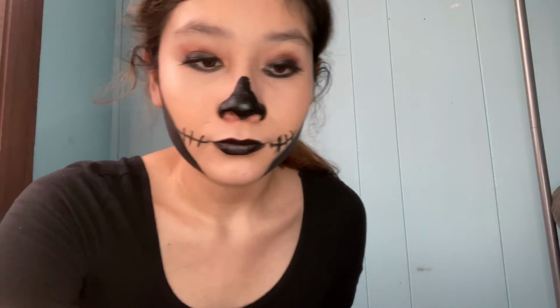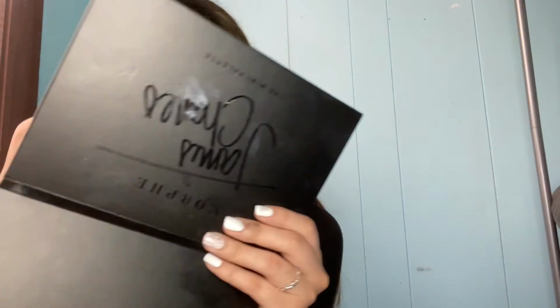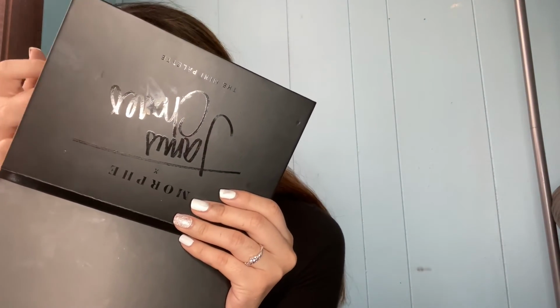So I'm just going to do that on both cheeks. I'm just trying to blend it in because I hate when your highlighter has streaks on it. It just looks really bad to me. And I don't like it. Here's me trying to fix it again with James palette.